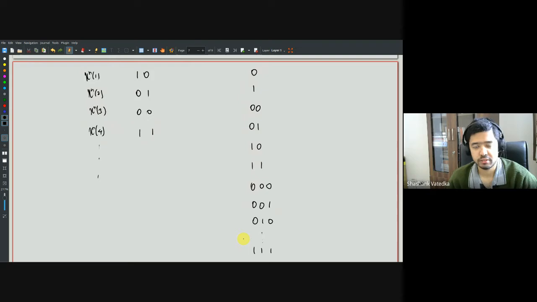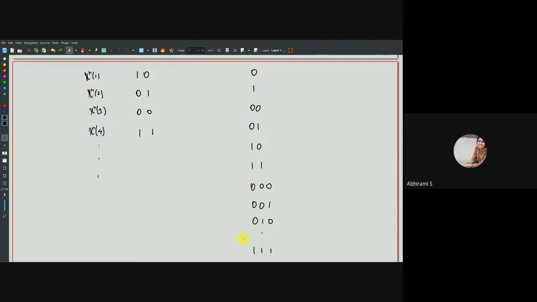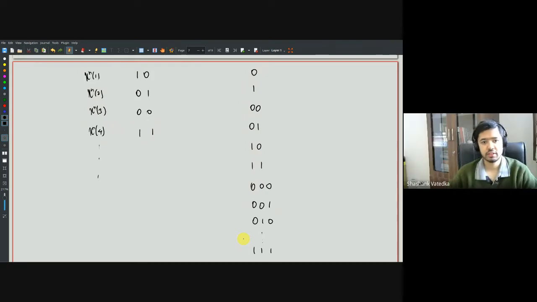Correct, there can't be anything better than this. It's not really possible to do any better because of the way you have assigned it. If you start from the highest probability to the lowest probability, you can't do any better. It is not possible to assign shorter sequences to any of these when you're going from xn of 1 to xn of (a plus 1) to the n.